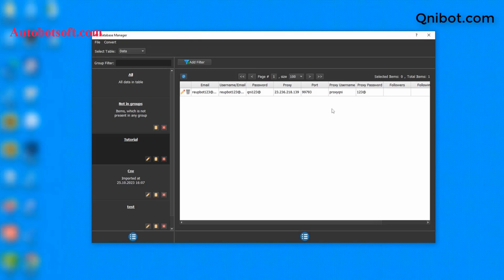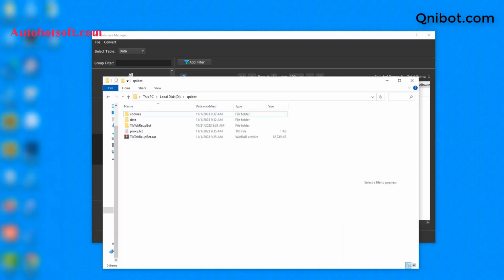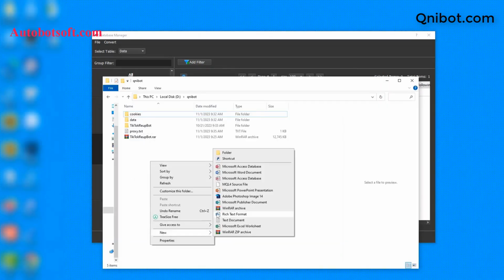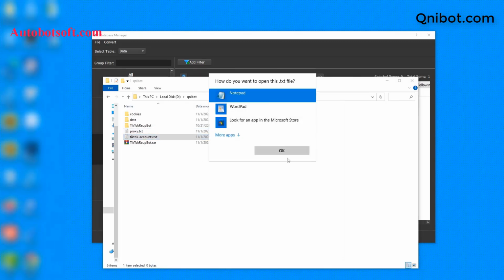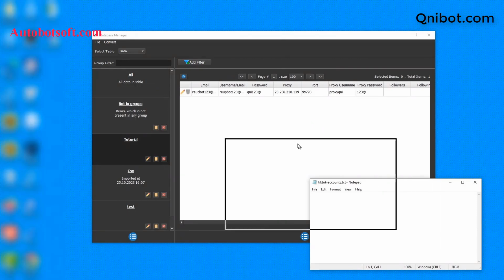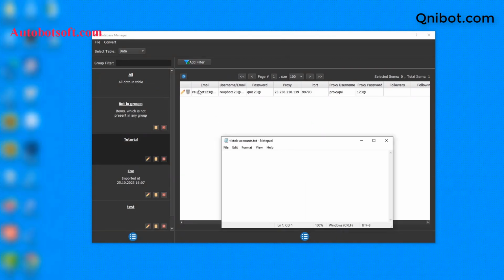Another way to import TikTok accounts is creating a text file to save TikTok account information. Then you enter the corresponding parameters here into the text file.